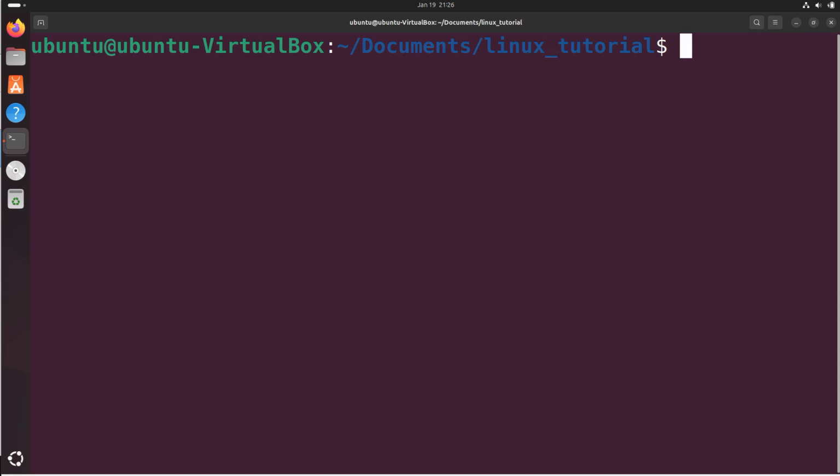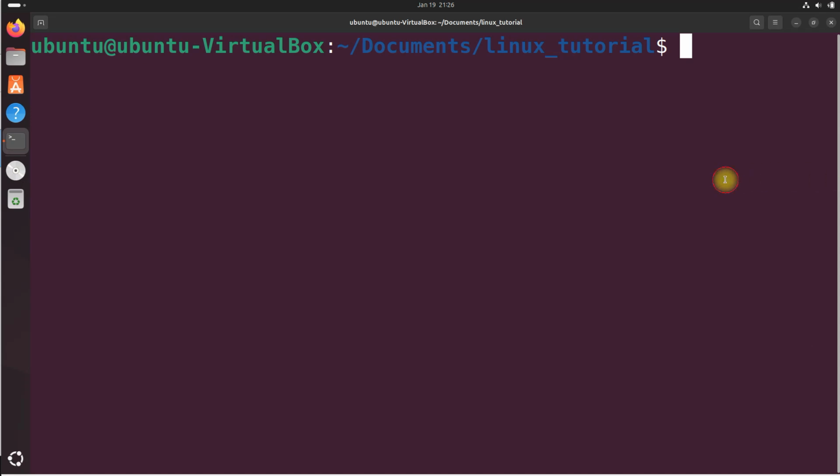Now, how do you execute commands with superuser privileges? We use the sudo command. You may have had experience with that before. We definitely used it in an earlier lesson, but let's look at it again. The sudo command is used to execute commands with root privileges. To execute a command with superuser privileges, type sudo followed by the command.